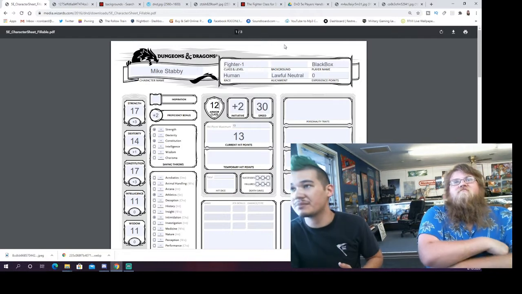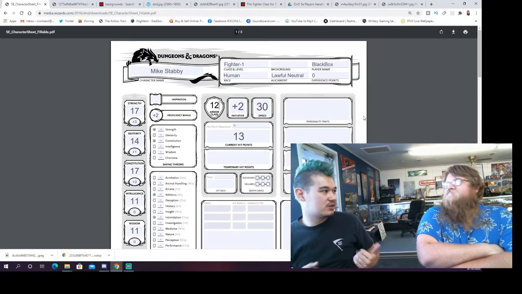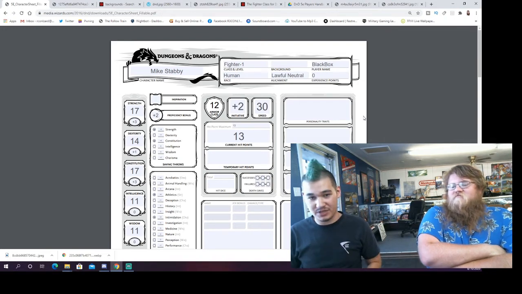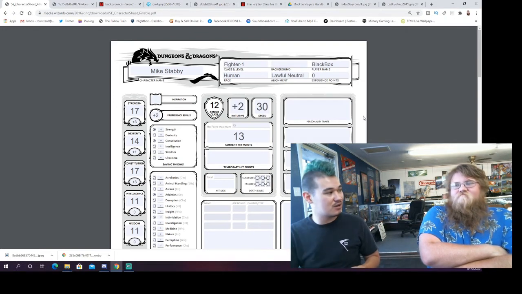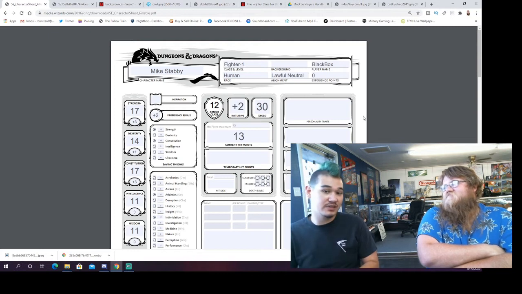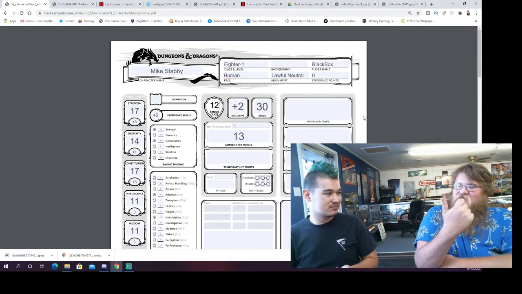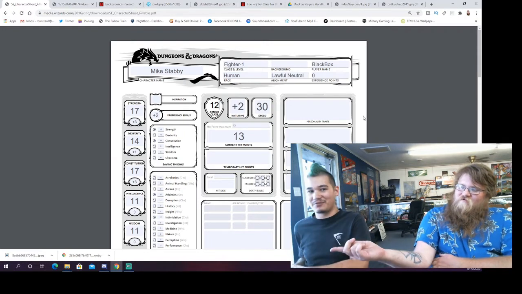Okay, that works. So I get attacked by an orc. And he does 14 damage to me. My 12 armor class will absorb 12 damage, but the other 2 is how much direct damage I take. Okay, so this is where I do mine different. Yeah, everyone does it kind of differently.